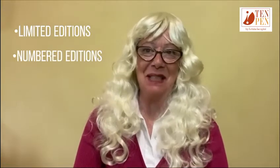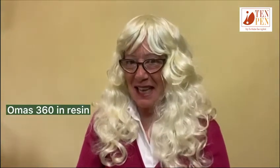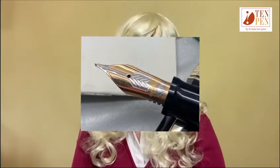The 1990s were an exciting time for pen production. At that time, collectionism was booming, and there was a huge amount of limited editions, numbered editions, and special editions. Omas in the 1990s first reintroduced the use of celluloid, and then produced a number of beautiful and famous models in resin too. So you have Paragons in resin, Paragons in celluloid, Omas 360s in resin, Omas 360s in celluloid, and a number of other very famous models. On all these pens, Omas used the 14-carat gold nibs.